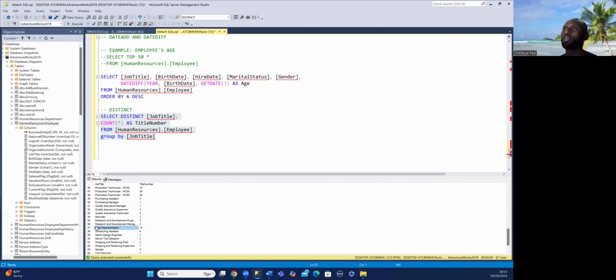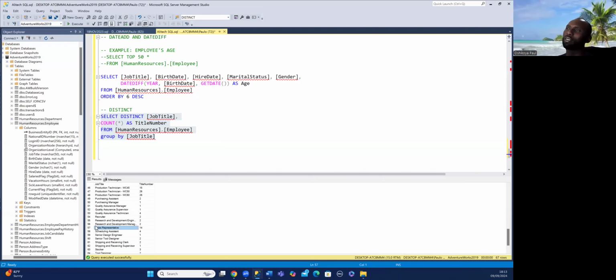Good. Can I ask something? Can you do something like select distinct job title as... You can rename any column that you want to rename.